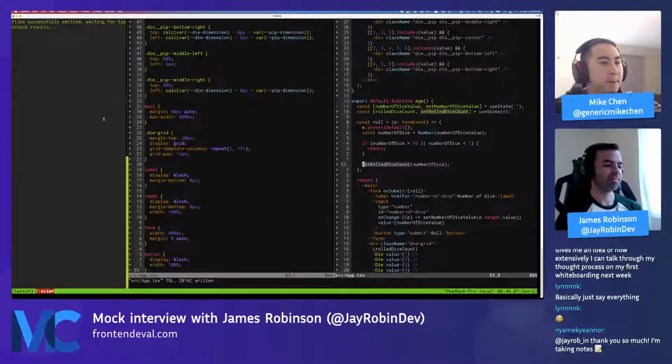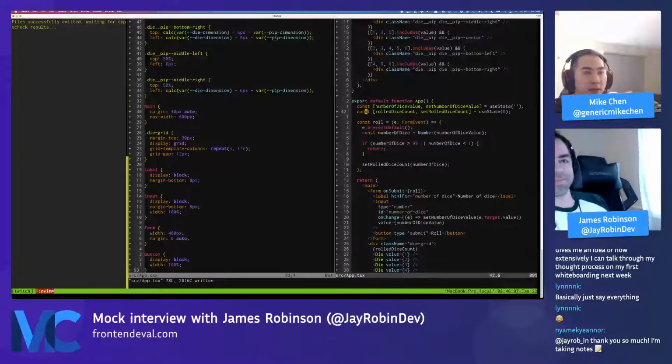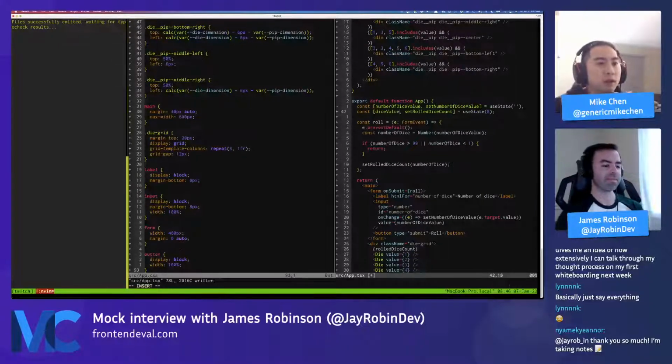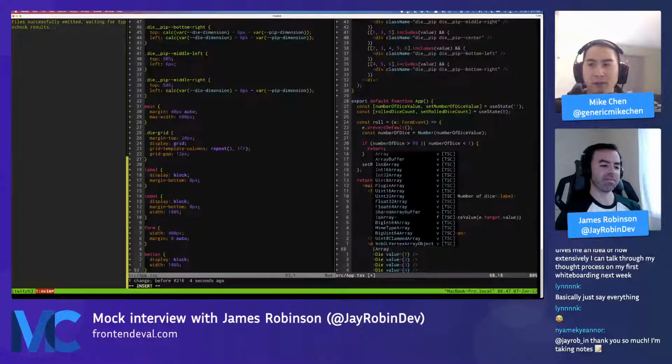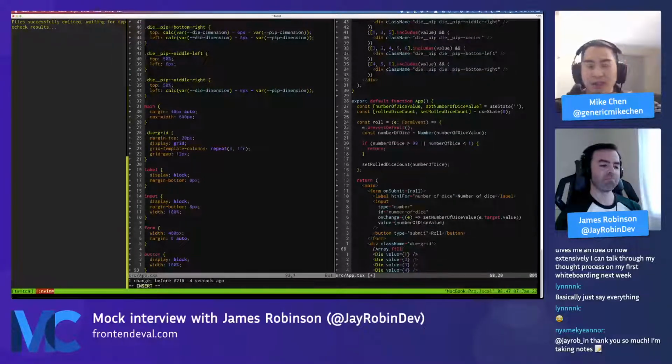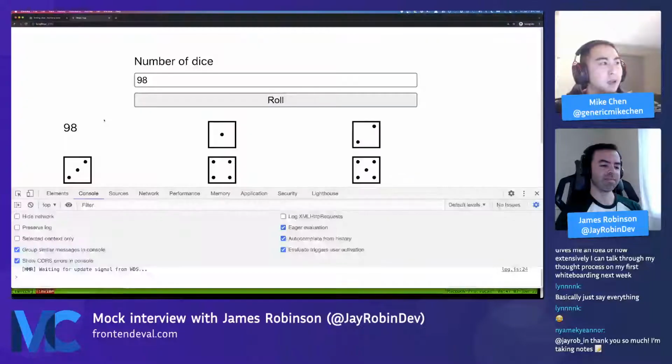Actually, I'm no longer convinced this is what we want, because I think I want to generate my array of dice values here. So what I thought through as I was thinking about this was to do something like this, where I create an array. There's some array fill magic you can do, where you create a new array with a certain length. And I was going to do this with this dice count.